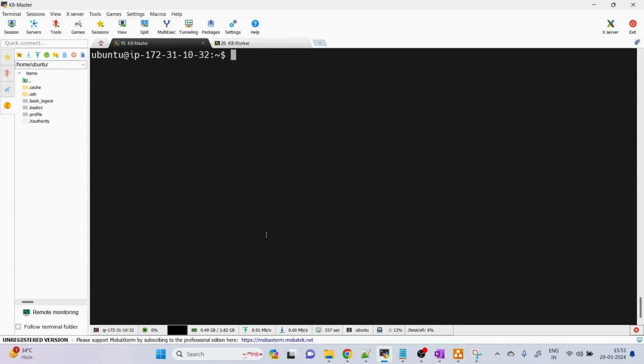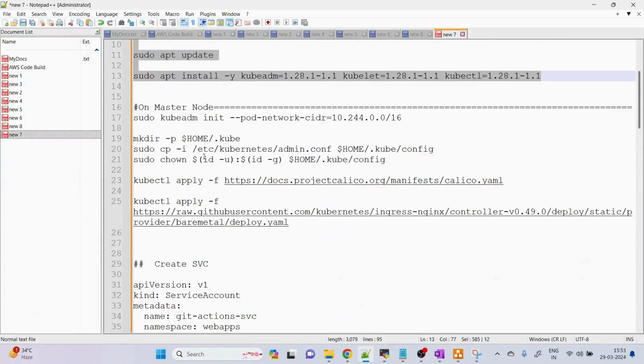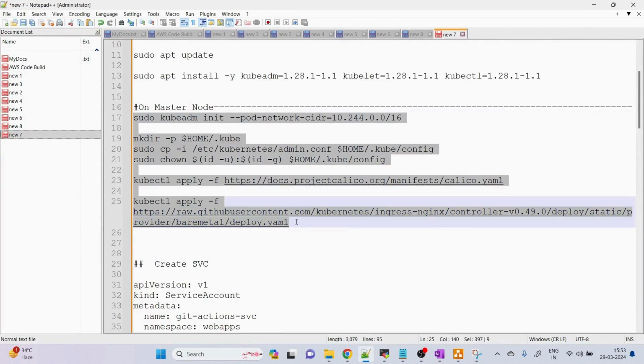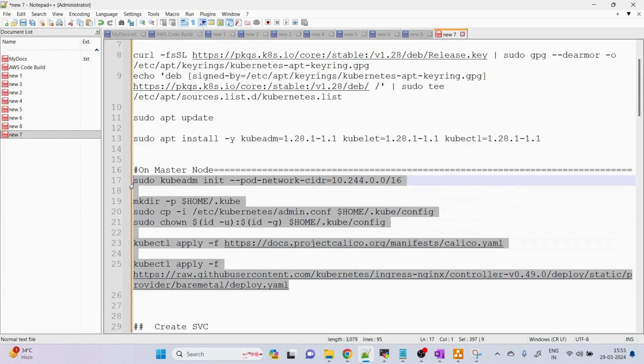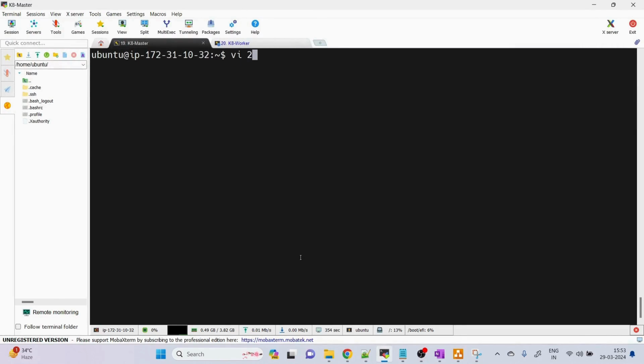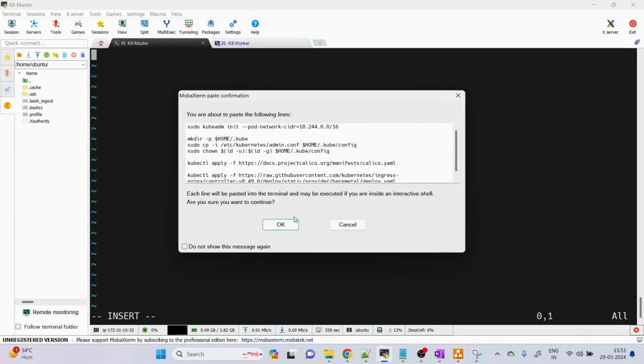So on master we have already executed. The second set of commands is this one, from here to here. Again, running command by command one by one is a little hectic. So what we are going to do is execute all those commands in one go, and this we need to run only on master node, as you can see. So on master node I'm going to create a second script, vi 2.sh. Any name you can put, it's not mandatory that you need to put one or two.